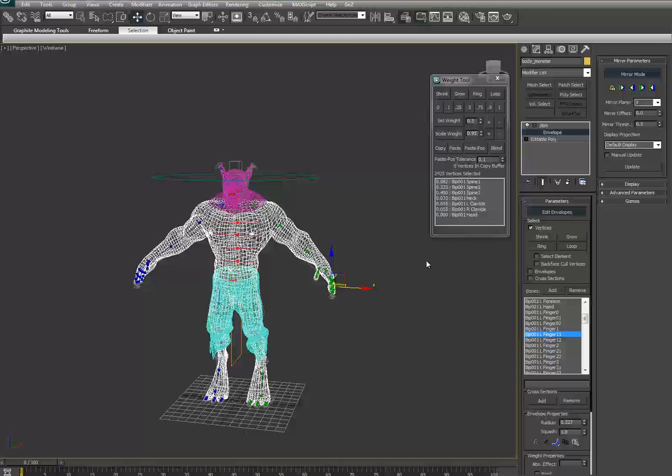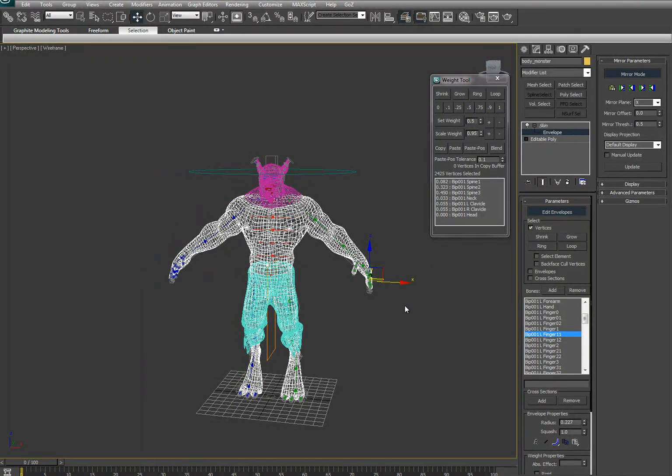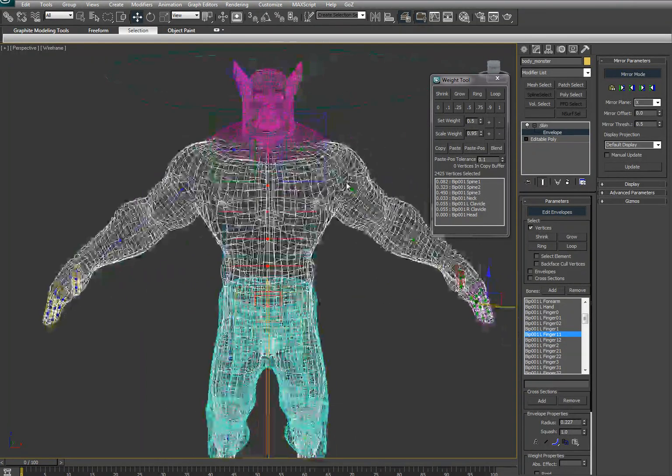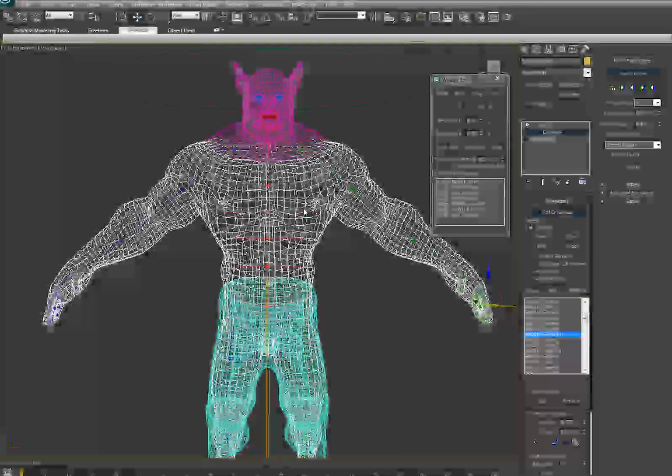So now the fingers on the left and right are the same, but also his entire weighting is evened out.